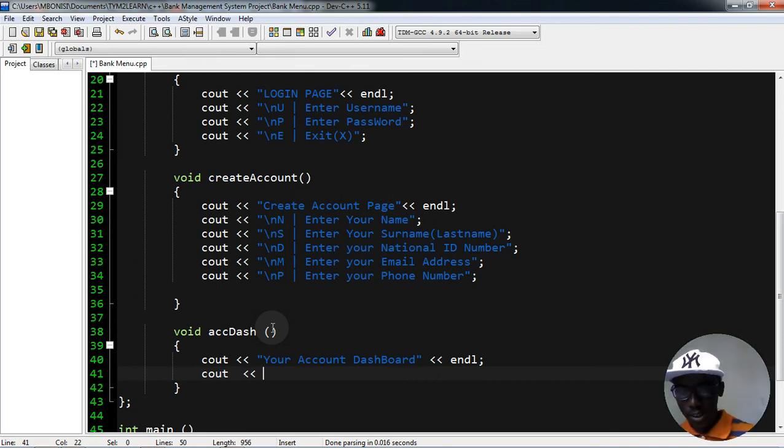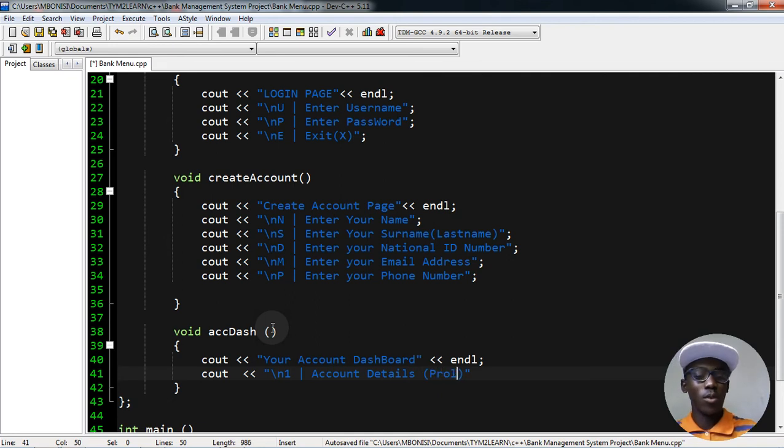We're going to start by writing option number 1. Just like this, option 1, the user should press number 1 when he wants to access what we call account dashboard, account details, or in brackets we can call it profile, right? Yeah, just like this.